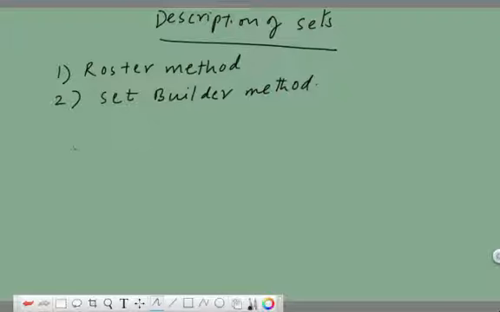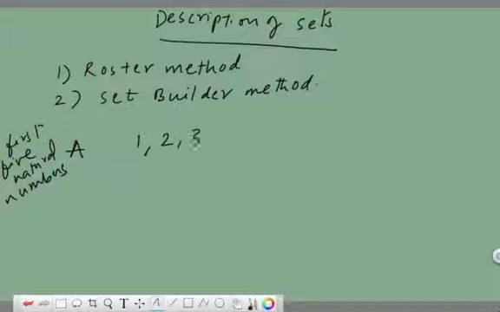For example, consider the set of the first five natural numbers. So we'll begin with defining the set as A, and in the roster method we have to list all the members of the set. The set is first five natural numbers. So those are 1, 2, 3, 4 and 5. In a roster method we list every element and each element is separated by comma and the entire set of elements is enclosed in braces and we put an equal to it before that. So that means A equals the set {1, 2, 3, 4, 5}.